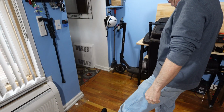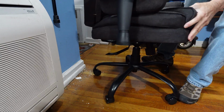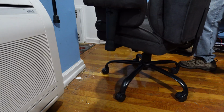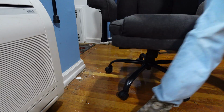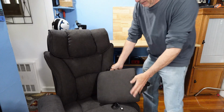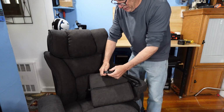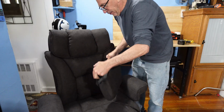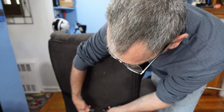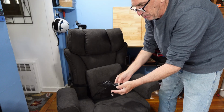Your last step is the base with the casters and wheels. Match up, place on, secure down. With the option of the lumbar support, you have a strap clipped, wrap around, and locks into place. With an optional 5-volt brick, your massager is ready to be used.